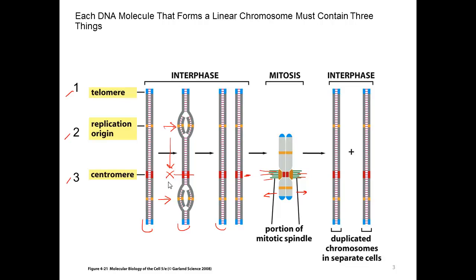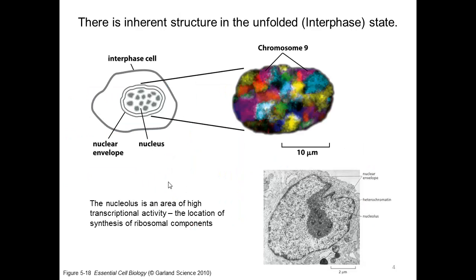We'll discuss each of these pieces in further slides. On this slide you can see a detailed image of an interphase nucleus where the chromosomes are at their most unwound. Even in this state you can see that there is some structure in the way that the chromosomes are organized in the nucleus. Different colors indicate patches where a particular chromosome dominates that space. We don't yet understand the importance of the relationships of the locations of the different chromosomes, and whether it's unchanging or varies from person to person or over time, whether it's a fundamental property of the organization of the chromosomes. But it does seem clear that the organization is regulated in some manner, so there must be a reason for it.